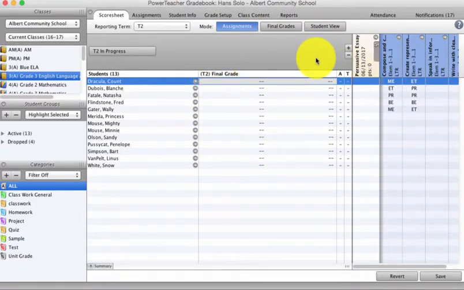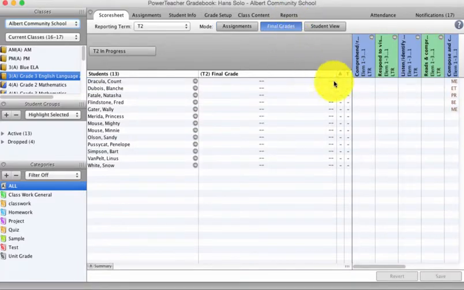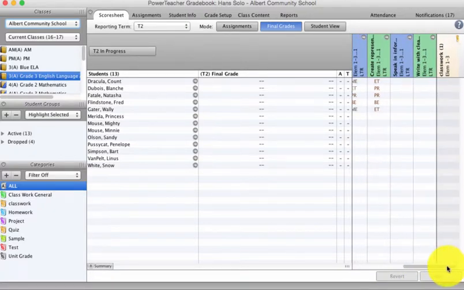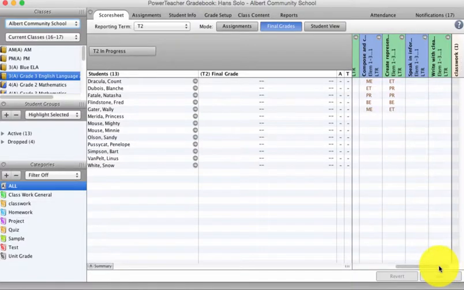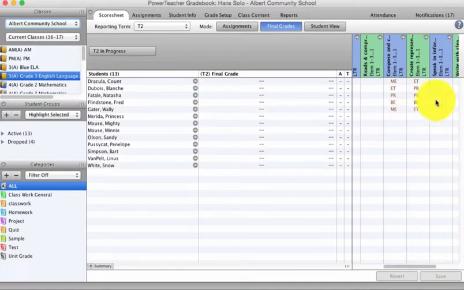What I'm doing instead is assessing and reporting only the outcomes, okay? And therefore nothing is calculating in my final grades percentage or my final grades level of achievement score, okay? If I go into the final grades view, I'm going to save these. Right now I'm seeing all of the outcomes that I have to report on for my grade 3 ELA class, and you can see here that for levels of achievement I've added, I see those appearing.